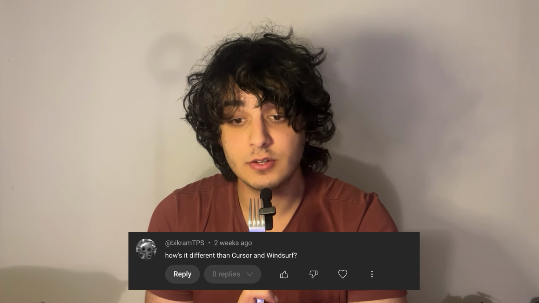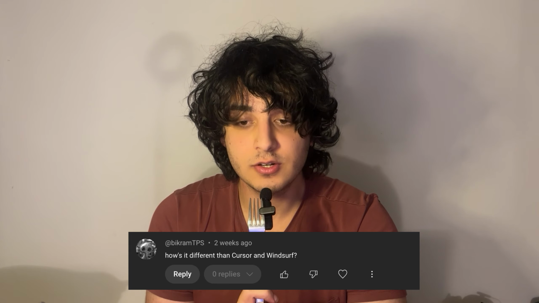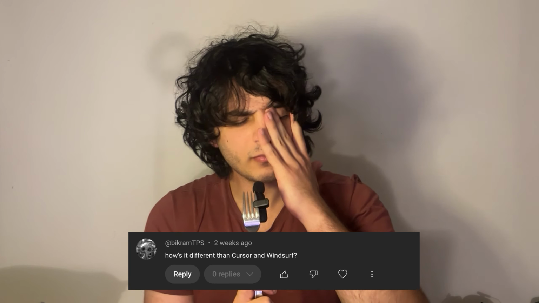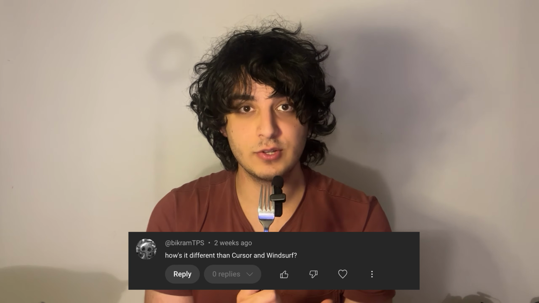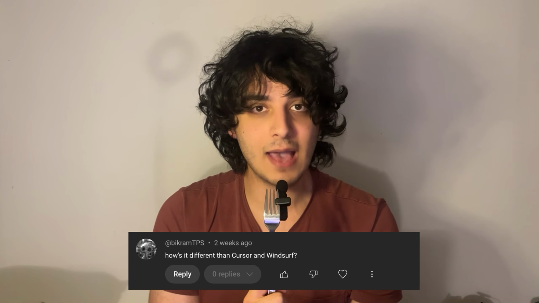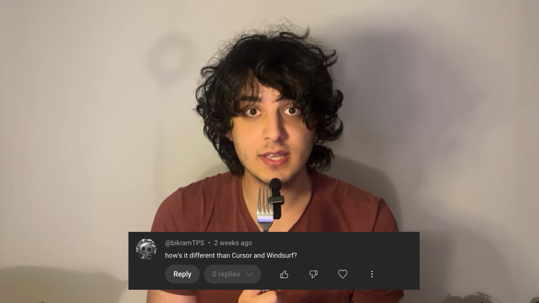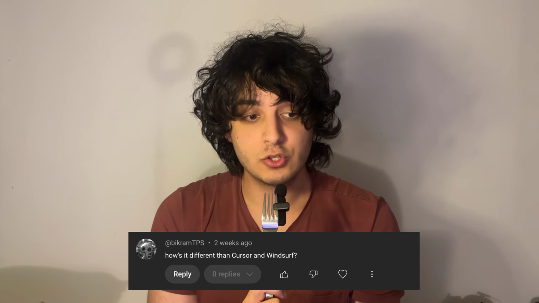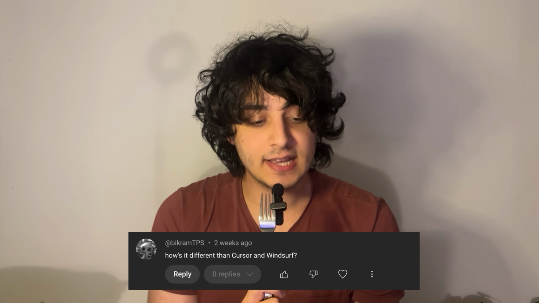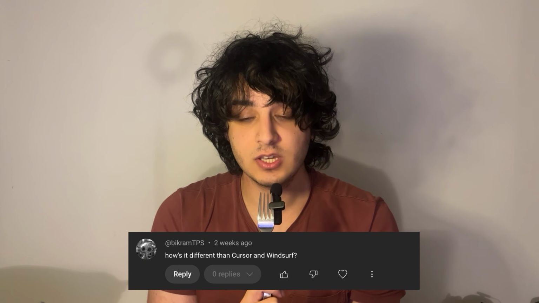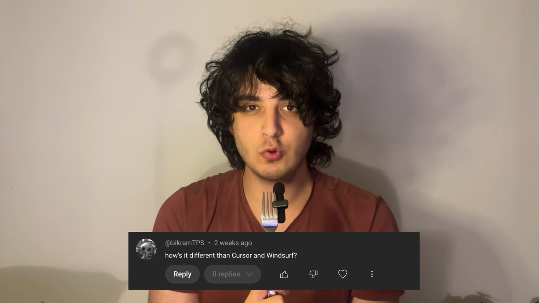How is it different? Oh, this is a good question. How is it different than Cursor and Windsurf? It's very different. It's really not even the same kind of app. It's not in the same category. Shift is basically an AI app that lets you edit text and code on the spot anywhere on the laptop. So it could be on PowerPoints. You just select it, double tap the right Shift key, give it a prompt, and it just edits it for you. There's no limits to it.